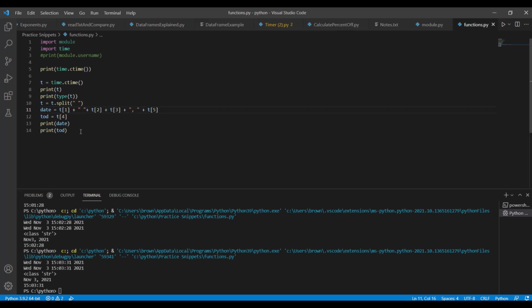So now that we have all of this, let's say, let's turn this into a function.